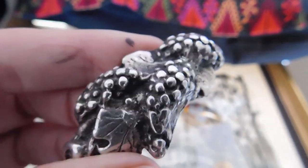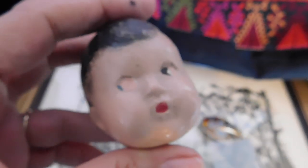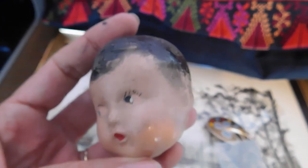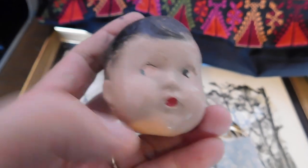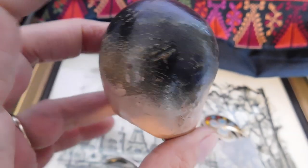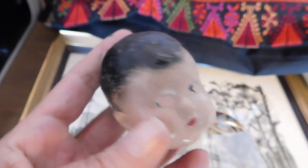Just use that when you check out in my Vintage Dazzle store and you will get 10% off. And I sold this little doll head — I feel really guilty because I called it a creepy doll head in the listing. But the person who bought it said she felt inspired to turn this doll head back into an entire doll, which I was kind of moved by. She asked for a better price and I gave it to her, so she got the doll head for $15 plus shipping.